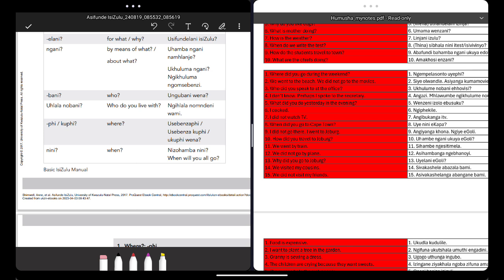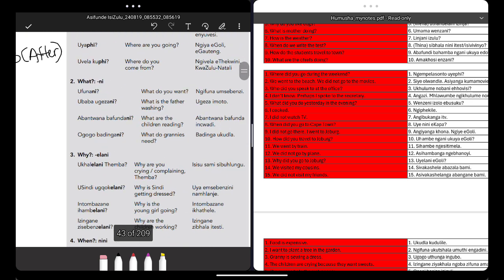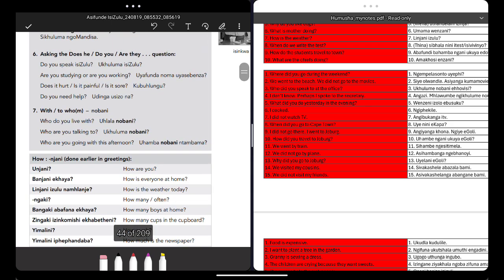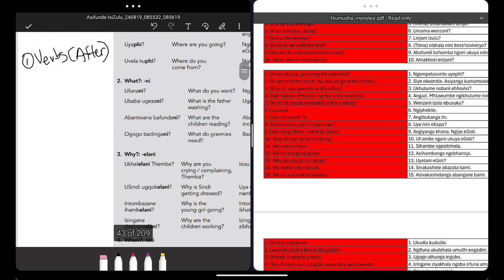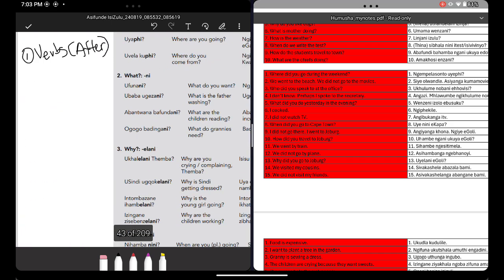I told you, main subject, then you get your verb together as one word. The question will go after the verb, and yeah, object comes last. And obviously nini is stubborn, so it never joins. And the other one is nobani. Yes, nobani. So nobani and nini are very, very stubborn, so they don't join.